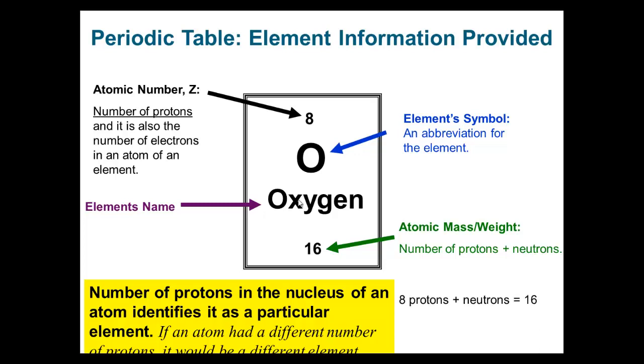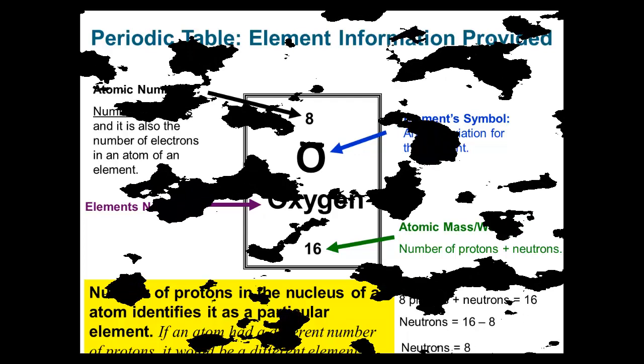Okay, to give you an example of how this would work with the atomic mass, I know I have 8 protons, it's given to me above, plus neutrons equals 16, right? Because again, the mass of the nucleus, the atom, is mainly the protons and neutrons. So I can actually find the neutrons based on that fact. If I rearrange, I would have neutrons equals 16 mass minus 8 protons. That would give me 8 neutrons.